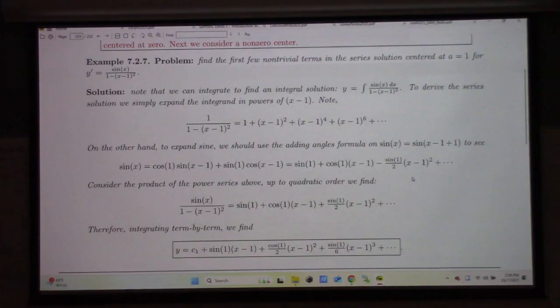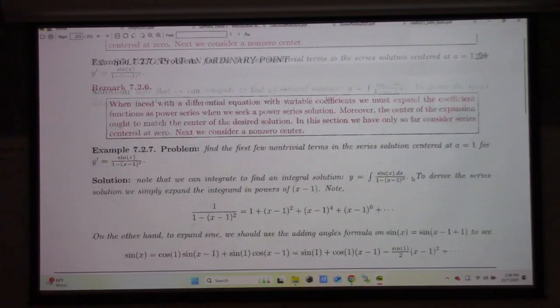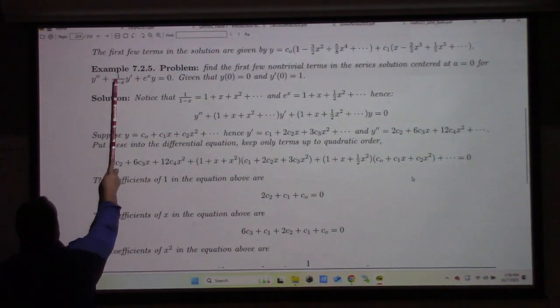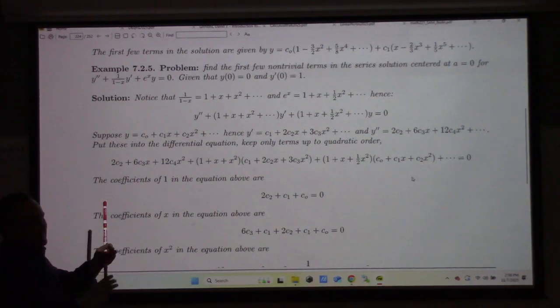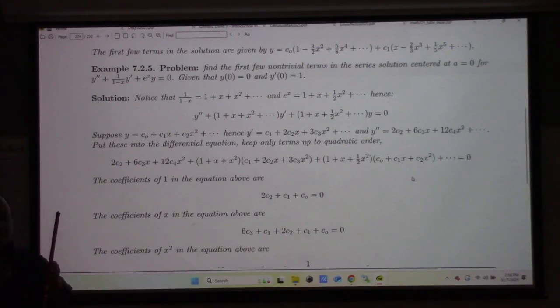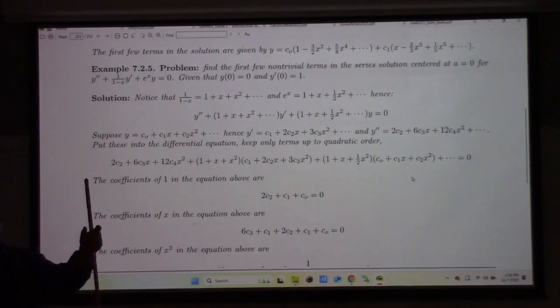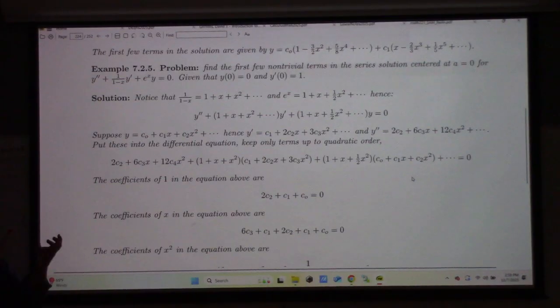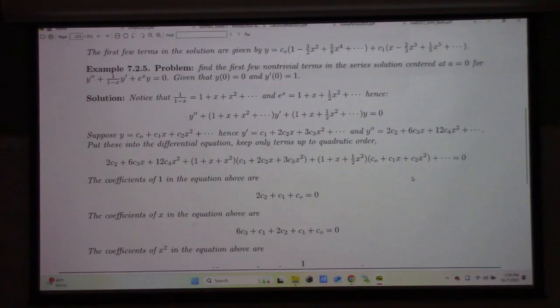But usually we're stuck with something that's, like, why couldn't we do that with this problem? Because there's a y prime prime, there's a y prime, and there's a y. I can't just isolate y prime and integrate, right? If I integrate y prime, it begs the question, what do you do with y, right? You have to isolate the derivative in order to do the integration thing. And only a precious few differential equations allow for that.